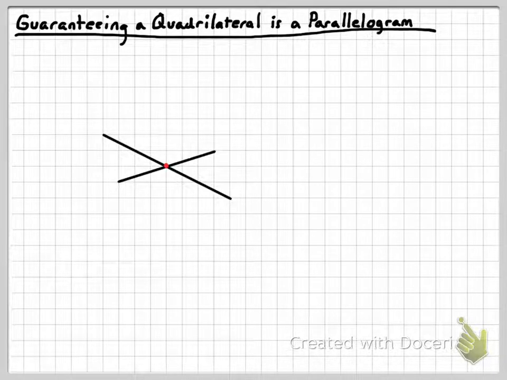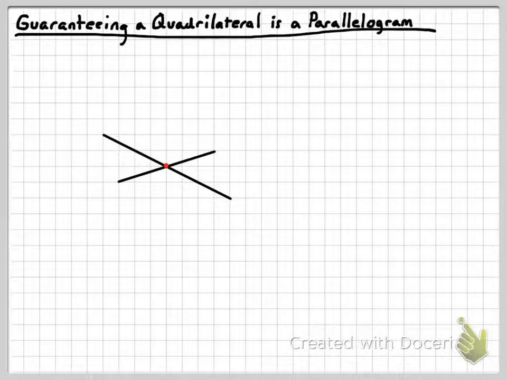Now, without launching into a proof of why it's the case, I hope that you can see that I do have these two segments right here, both with this point as their midpoint. I'll go down 2, right 4, down 2, right 4. I can go up 1, right 3, up 1, right 3, meaning each half of those segments are congruent to one another.